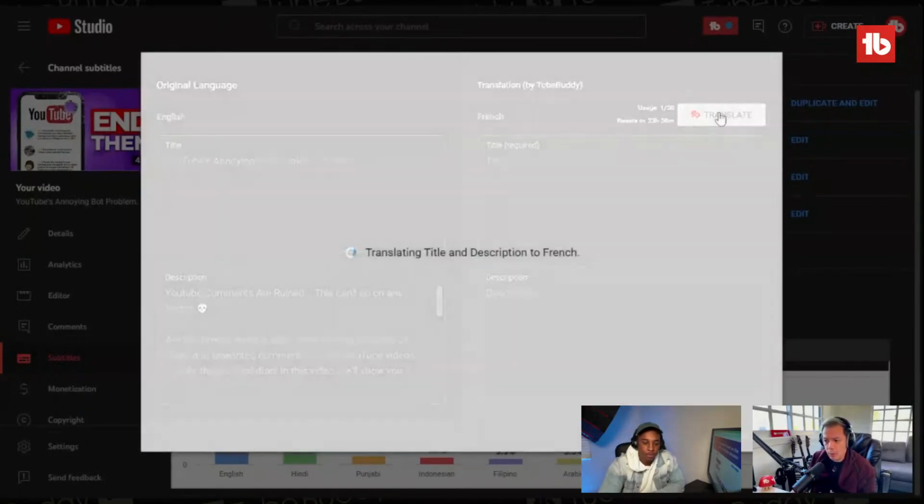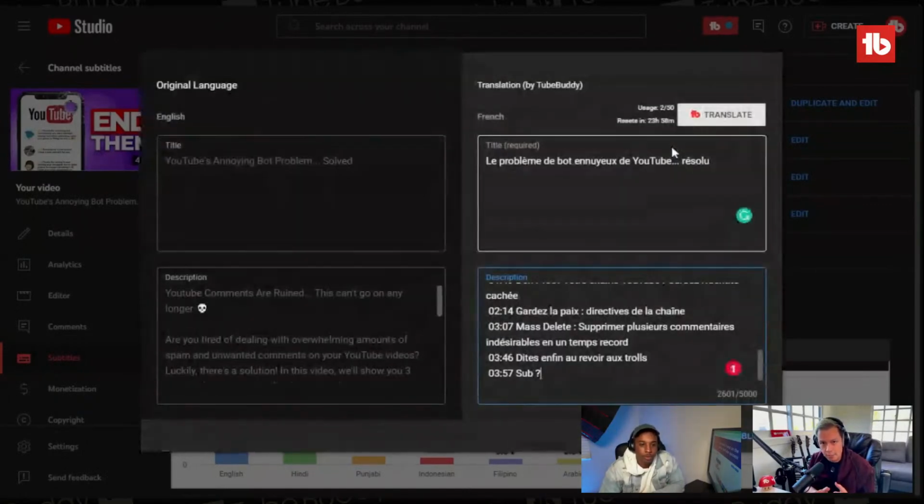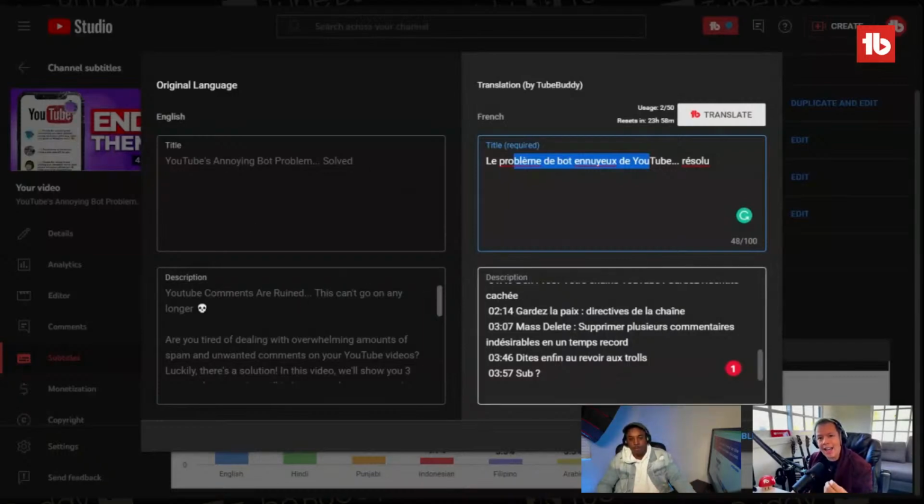Essentially, the process is the same. You want to translate the title and description. And just to be clear, we are not replacing the title and description from one language to another. We are adding a separate presentation for anyone who, in this case, is using French, with their regional settings or everything on YouTube in French.